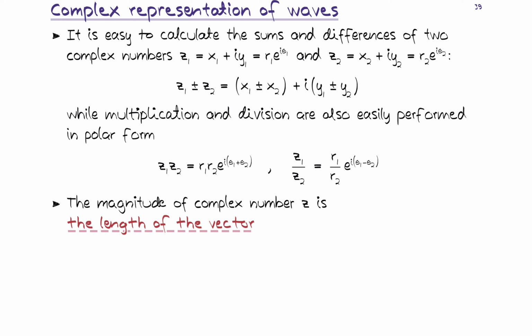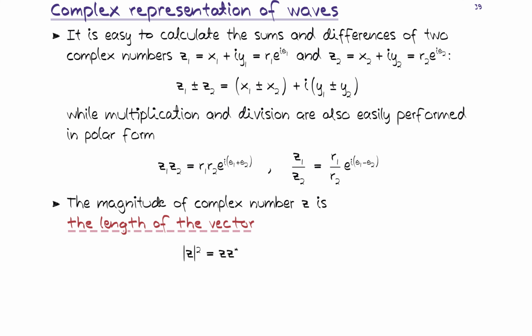The only thing left over is to come up with a way of calculating the length. So what is this r in each of these complex numbers, and what would be the modulo square of the complex number? Because when we are treating waves, this gives us a value that we can measure in real life. We can measure the amplitude of the wave quite easily, not the phase. So the length of the vector, of course, we can calculate as the modulus square of the complex number z, and how can we do this.